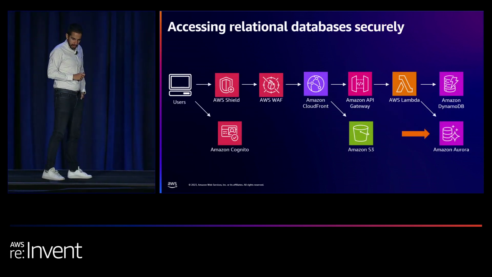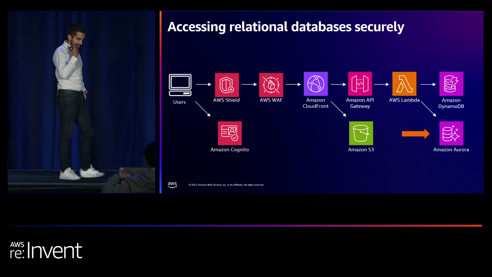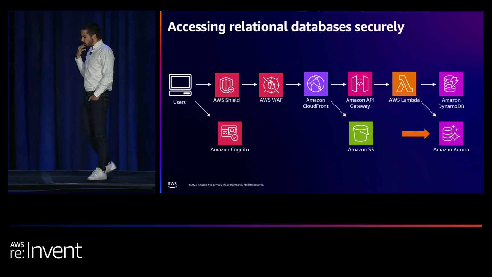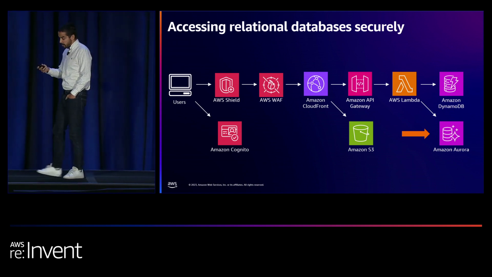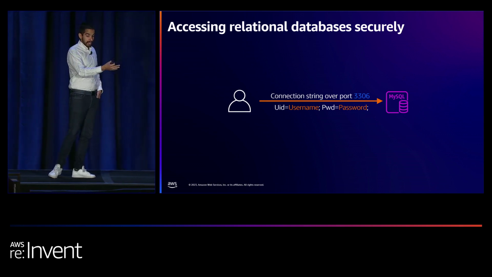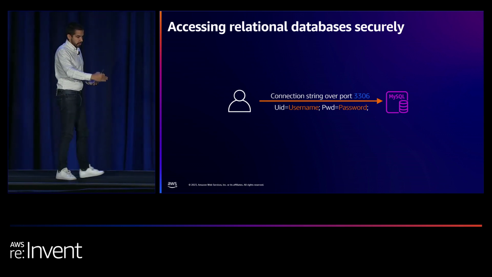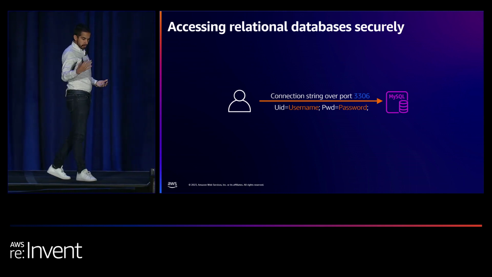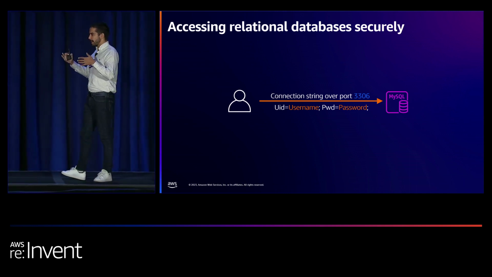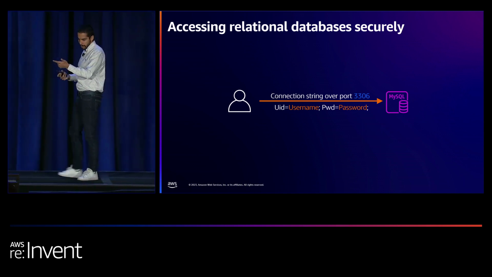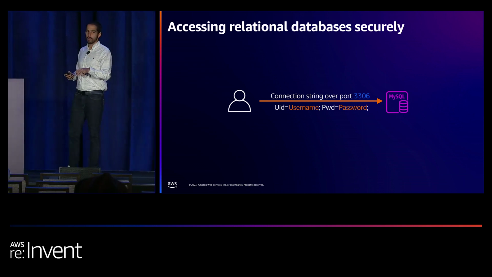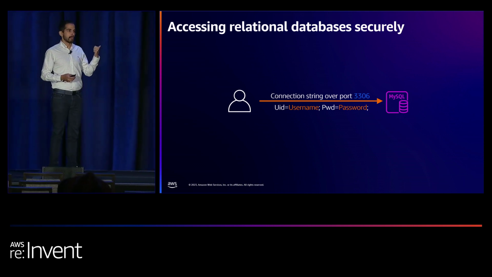The last component in our architecture is relational databases. So let's talk very briefly about how to make sure that we're securing access to our relational databases, right? So normally, with relational databases, you make a network connection over a port. In the case of MySQL, it's 3306. And then as part of this call, you need to embed in your connection strings a username and a password. So if your application is running in Lambda, how can your application access this username and this password?